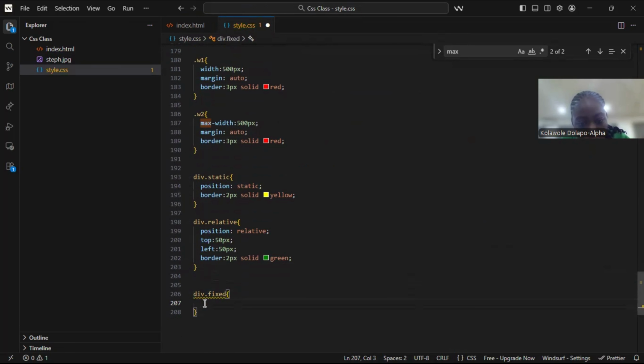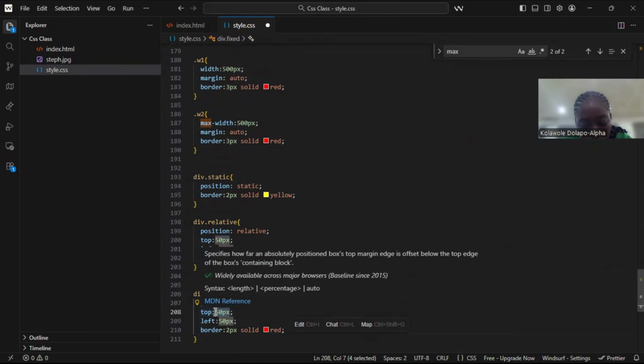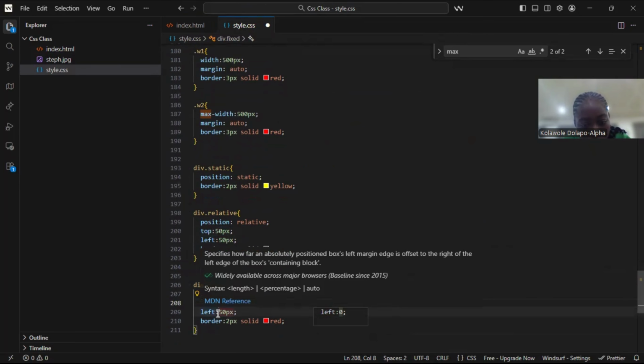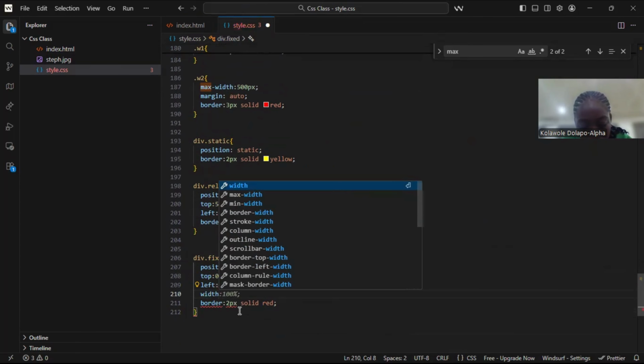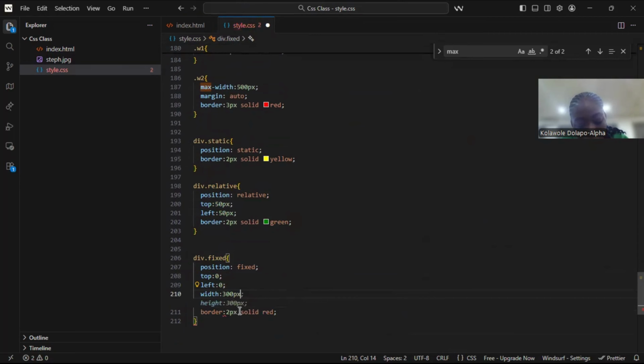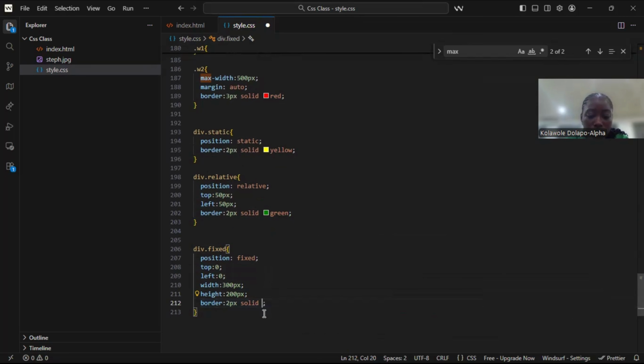Then inside there, we'll say position fixed, top 0. We can give our top 0, bottom 0. Then we are giving it width of 300 pixels. Then we are giving it height of 200 pixels. Then we are giving it solid yellow. Let's give it yellow green.